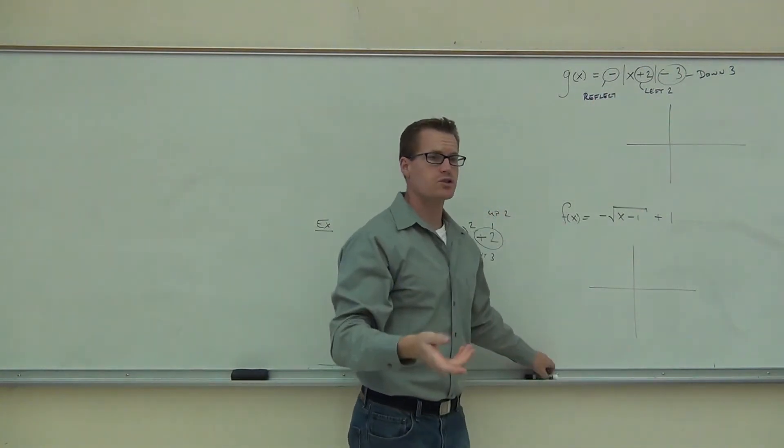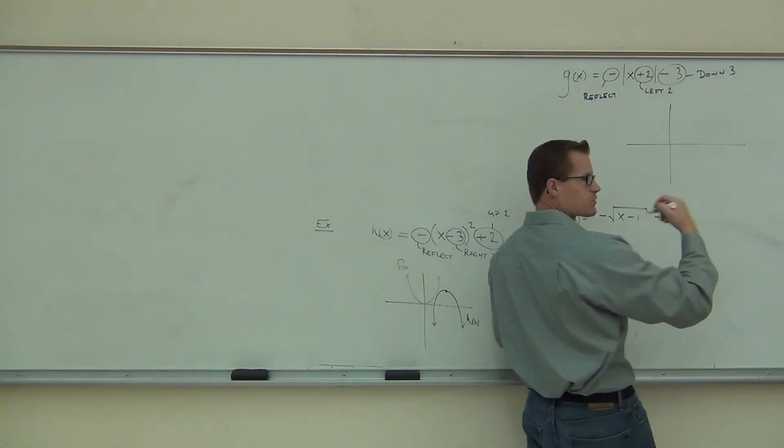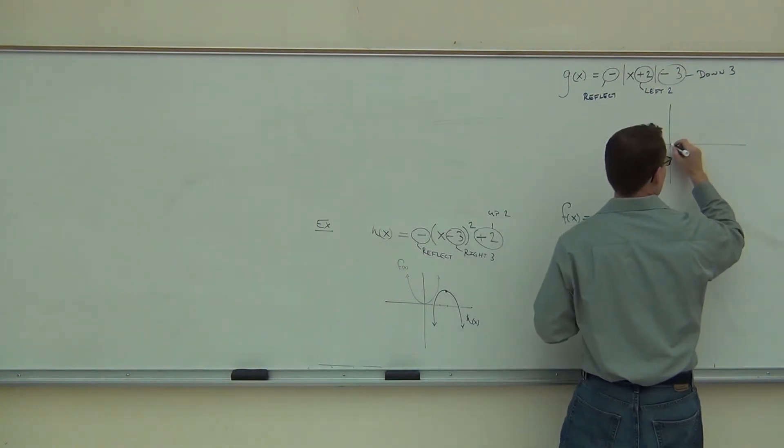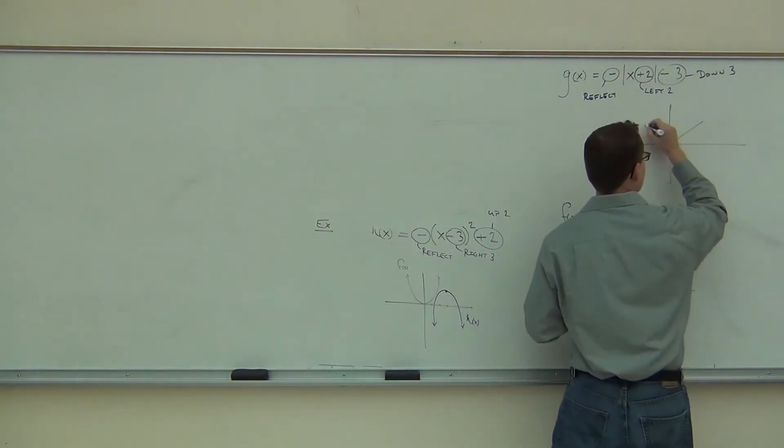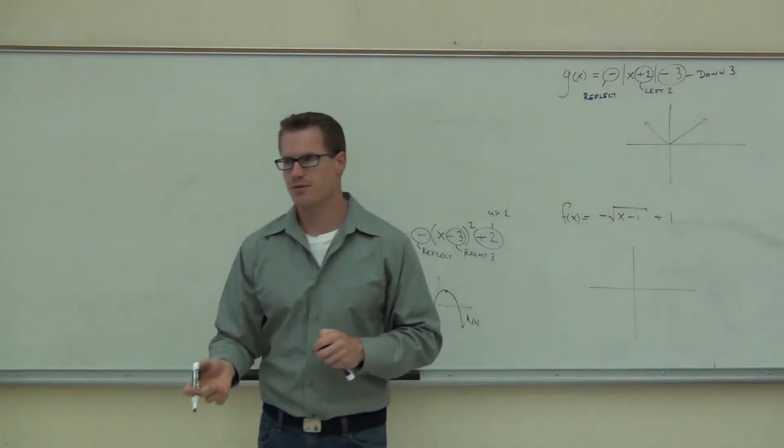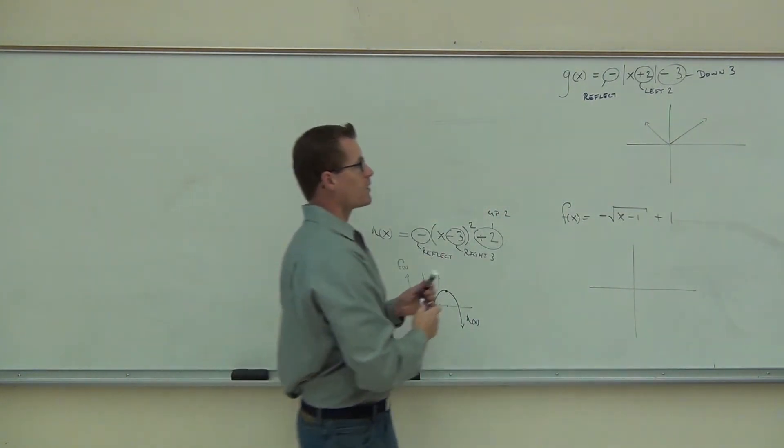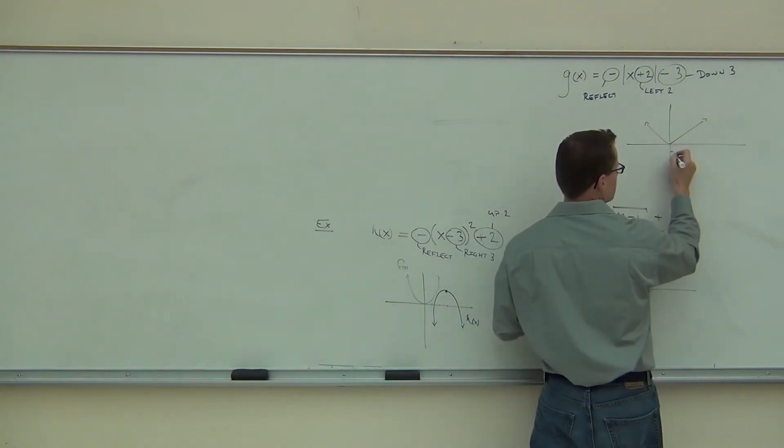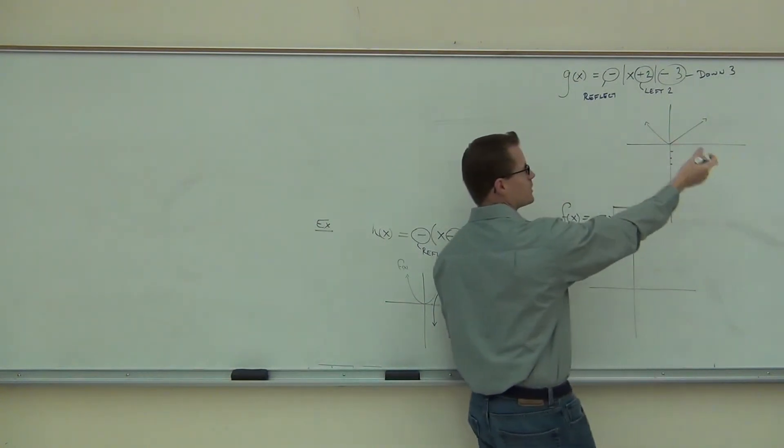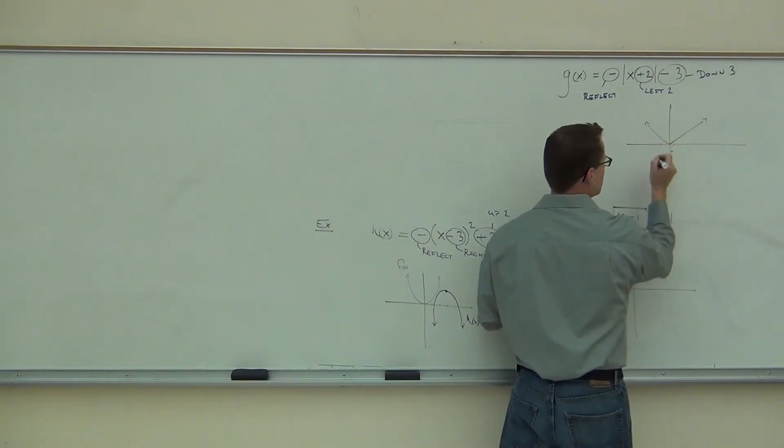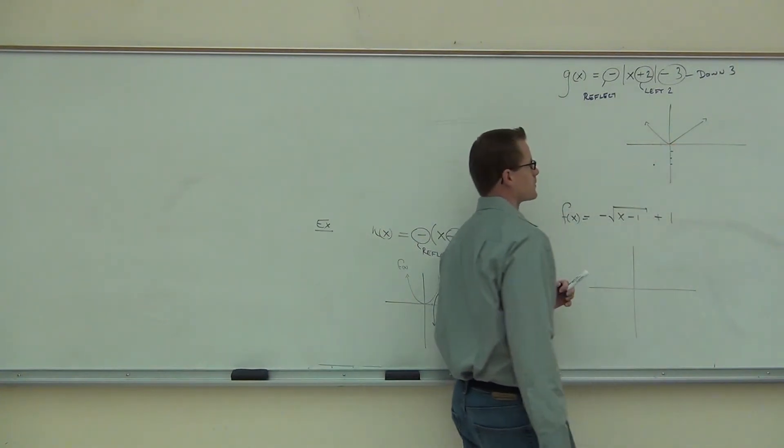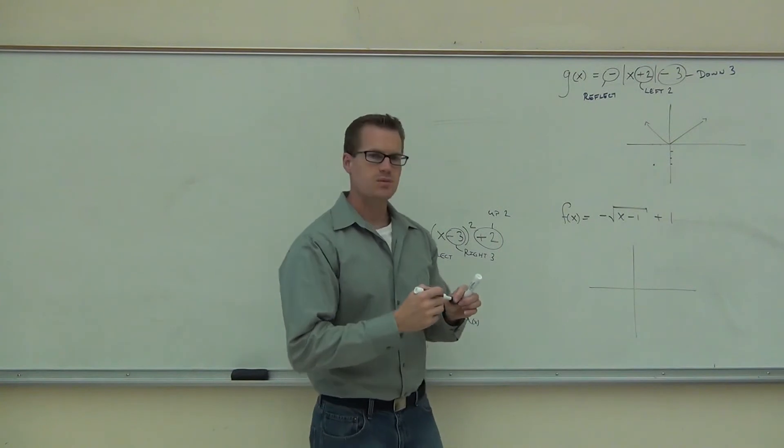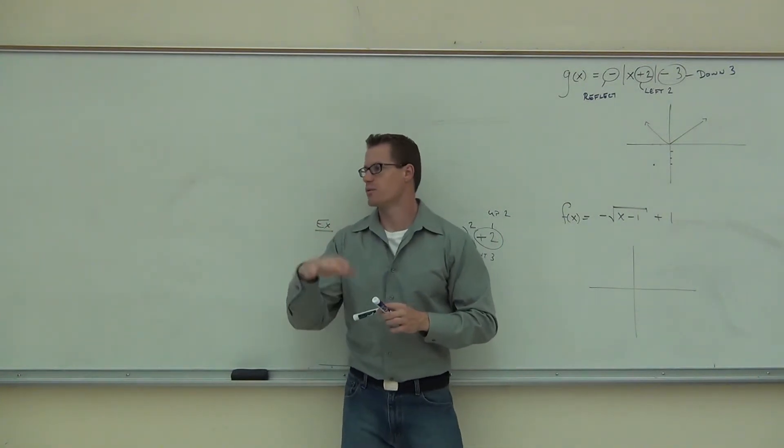If you chose to draw your original graph, that's fine. So the basic graph shape here would be a V starting at the origin. That would be the basic graph there. Now in order to shift this thing around, it said we're going to move it down 3. Okay, we can do that. We're going to move it to the left 2. And that's where we put our point, right there.